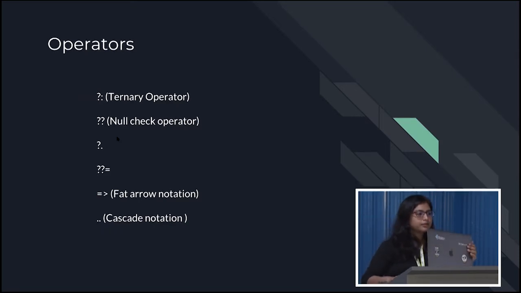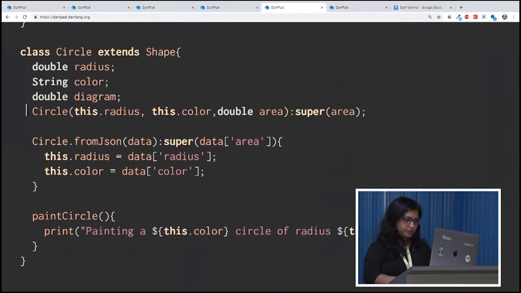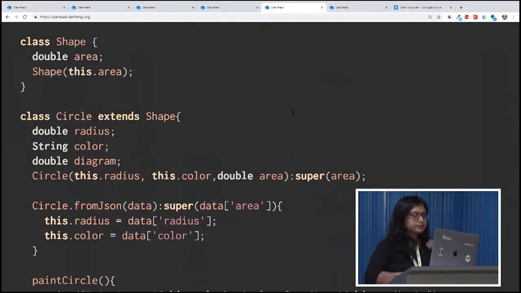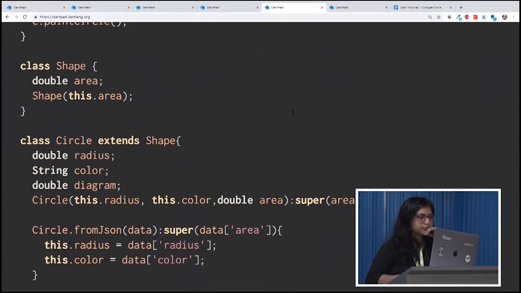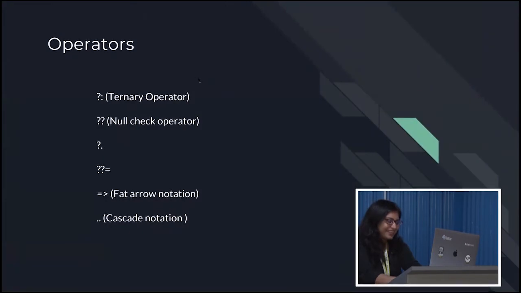Does it have an implicit constructor? Yes, you have to write it. This is the default. Yeah, it has an implicit constructor. When we are extending or inheriting, do we still need to write super? Yes, when you write extends, you have to write super, right? I think I am right. Okay.